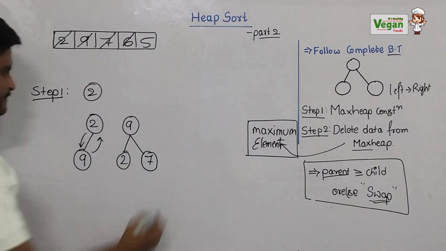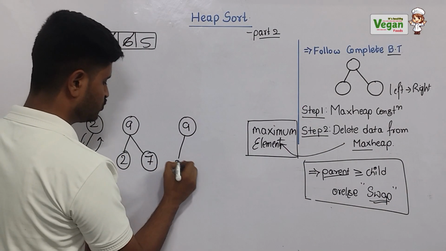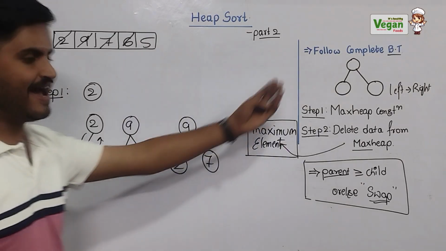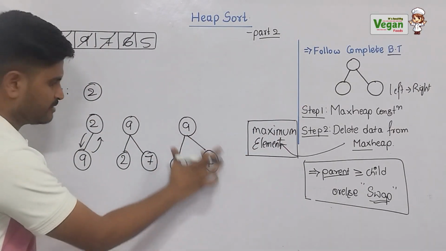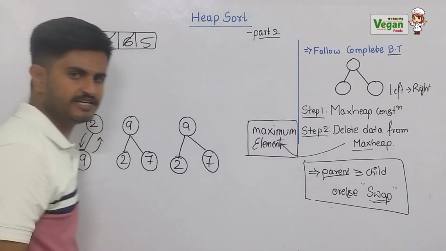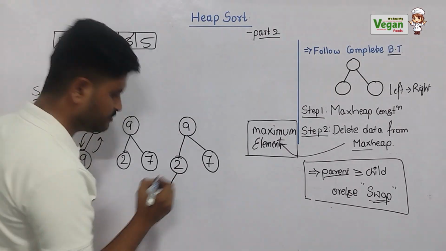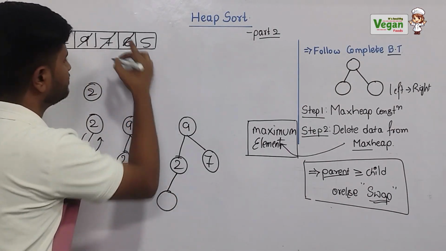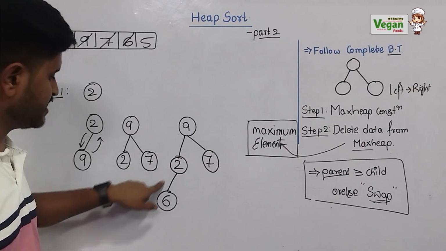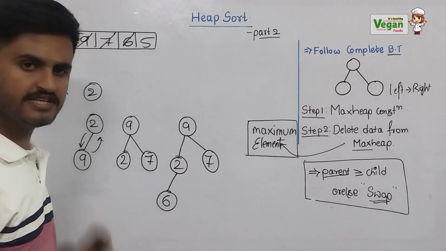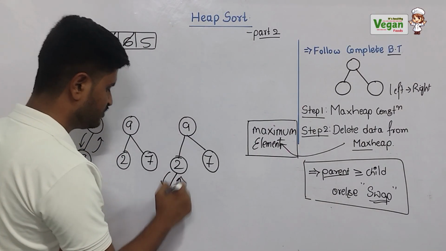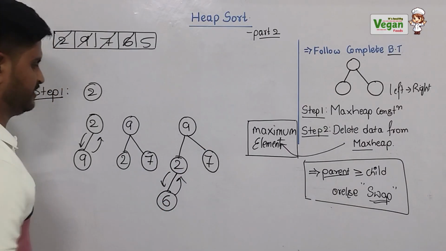Next I must insert 6. So 9 will be the same, 2 will also be in the same place, 7 will also be in the same place. Now what we will be doing? As left as possible. From parent node I am coming to this 2 child node, that is left node, because we must go with the complete binary tree as left as possible. So again I will be going to the left. So what is the node I must insert? 6. If you see, the parent of the 6 is less than the child node. What you will be doing? You will be swapping the values of parent and the child. So 6 will go to 2's place and 2 will come to 6's place.